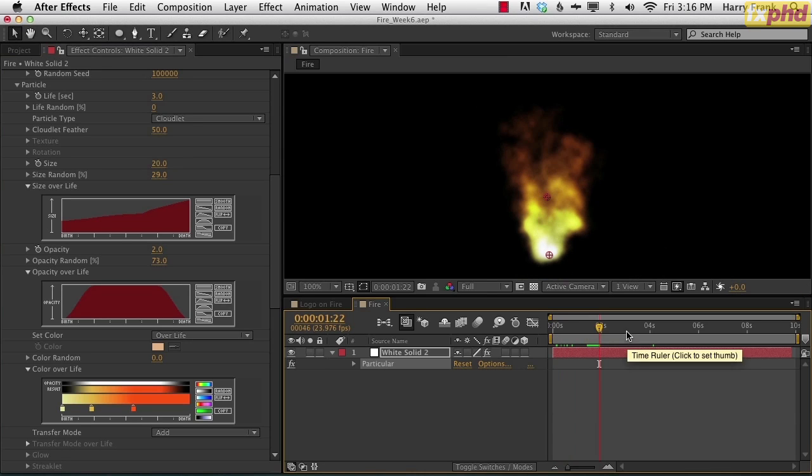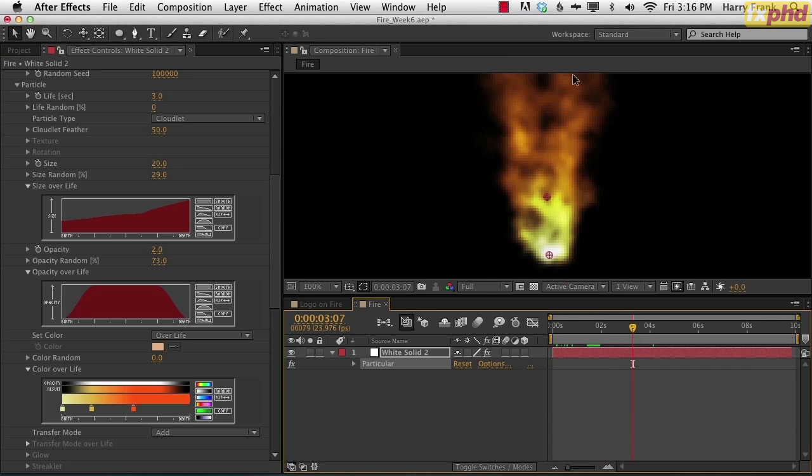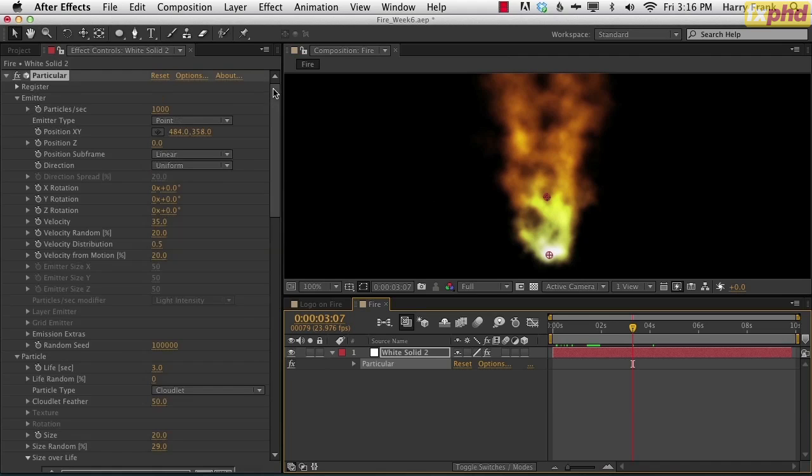So the long and short of it is that this method will start to work, but it's going to be tremendously inefficient. And this isn't a method that I often use because, like you see, we have to use tremendous amounts of particles, and the setup is a bit cumbersome and time-consuming to wait for the render. So I'm not going to sit here and tweak this all day, but I just wanted to throw you in this direction to show you the shortcomings of using Particular in this.